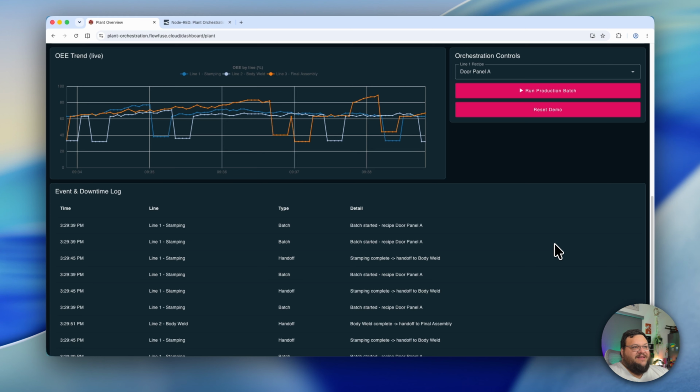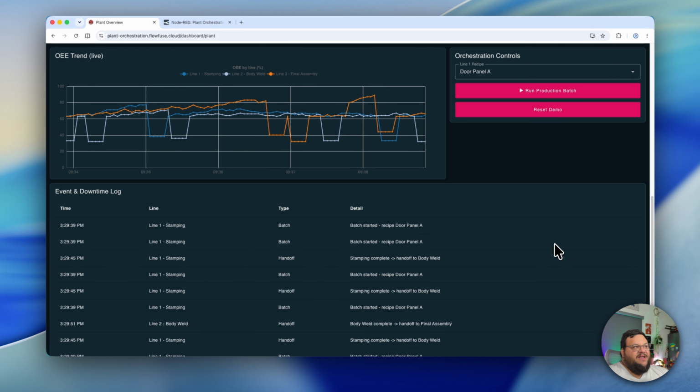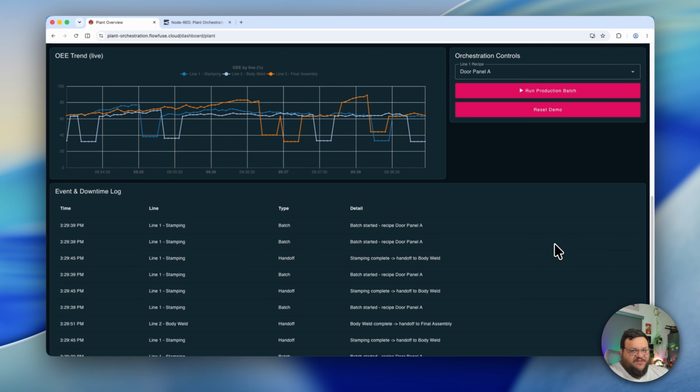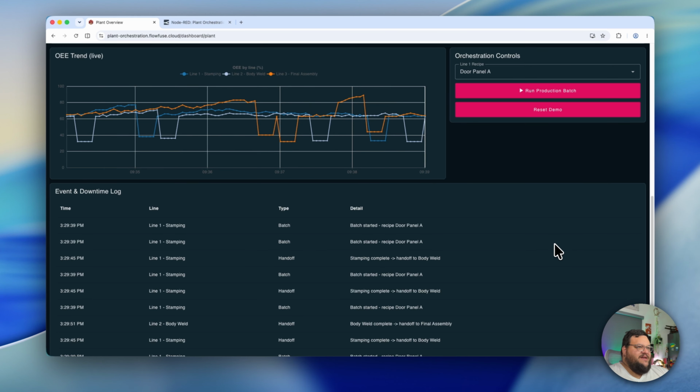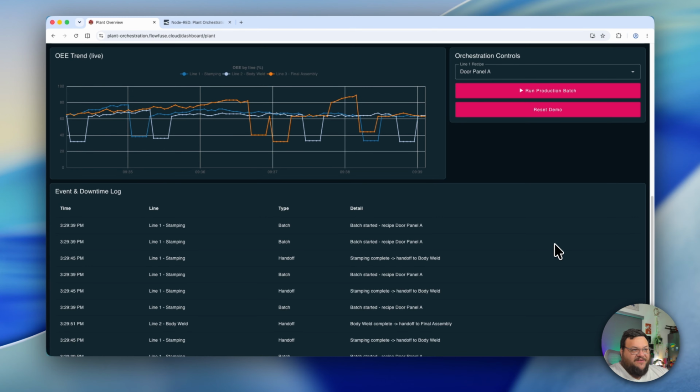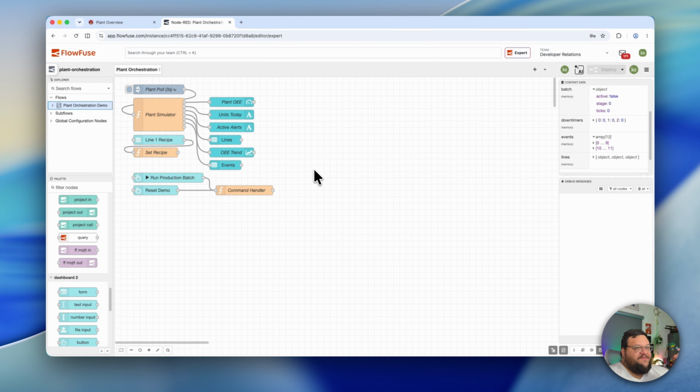And the coolest part about this is it's just one implementation. You could have this view on every single machine, and then you can have dashboards of dashboards. You could have nested dashboards that represent all of the machines on your line. You could have a nested dashboard that represents all the lines in your factory. And because everything is based on this flow and this context, that means that you can take this code and repeat it throughout all of your pipeline.